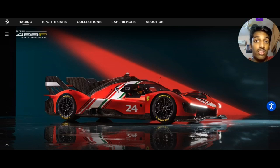Obviously, opinion will vary since there are people who literally love Ferrari more than me. I'm not a huge Ferrari fan per se. I do love their V12s obviously. But when you compare it with the GT3 Rennsport, which is at a price point of $1 million and this is 5.4 million, obviously there's a huge difference due to the branding, of course, since Ferrari is like way up here and Porsche is like here. I love Porsche. I love the GT3 Rennsport. I would pay $1 million because it's reasonable. $5.4 million is beyond absurd, especially for this, and I won't pay it.